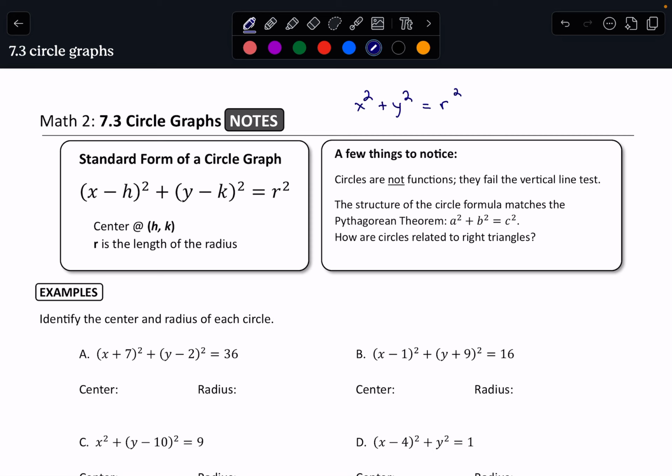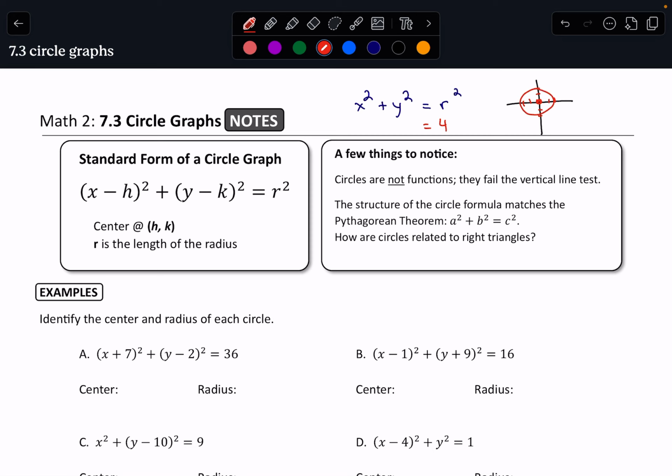Now, in this case, x squared plus y squared equals r squared. x and y are not being manipulated at all. So the center of the circle would be right at the center of the graph. And the radius is just the square root of whatever that number on the other side of the equal sign was. So if this said equals 4, then we would have a radius of 2. So this would just be a circle with a radius of 2 right at the center of the graph.